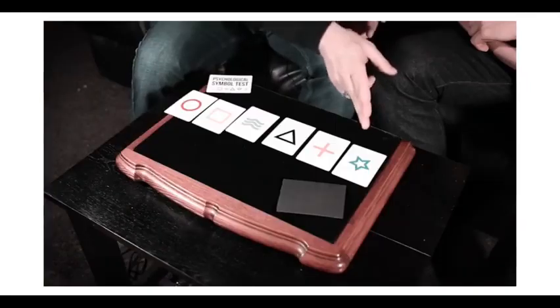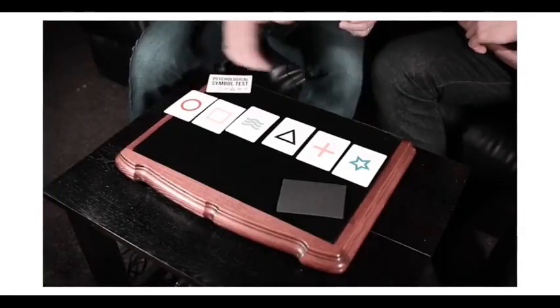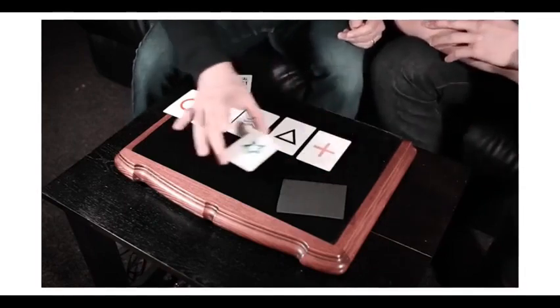You've got one? Yeah. What number have you got? A number six. Number six, okay. So you've got another choice to make. If this was number one, this would be number six. If this was number one, this would be number six. Which one's number six — the star or the circle? The star. Sure. Yeah. Okay. We're going to take the star, we're going to place it here.